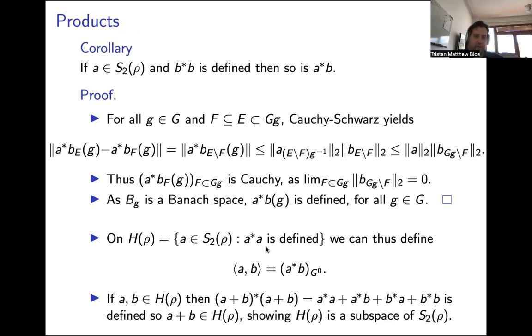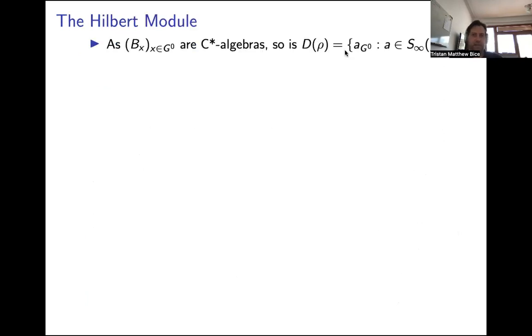Okay, and not only is this a subset, it really is a subspace, right? We can certainly multiply by scalars and that won't change the fact that this is defined or this has finite 2 norm. But moreover, if we look at the sum of 2 elements in this subset and we just expand out the product, right, A plus B star, A plus B, then we find that is again well-defined. And well, it certainly has finite 2 norm as well because the 2 norm is subadditive. Okay, so we have this subspace now of S2, which we're going to examine. And the claim is that this actually does give us a Hilbert module.